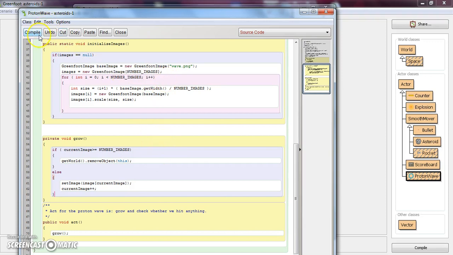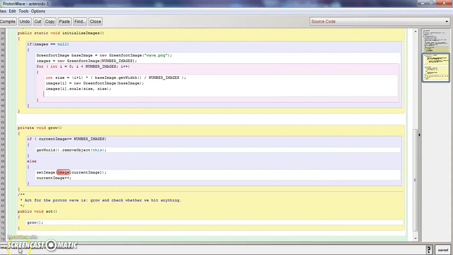It's about time to try this out. So let's give it a shot. We're going to cross our fingers that it compiles without error, although it must have an error and I just can't see it here, so hold on. Image has private access in Greenfoot actor. I believe that should be images, which is plural. So we will try this again.